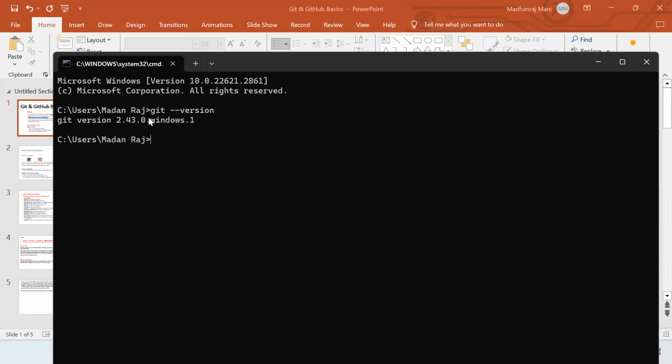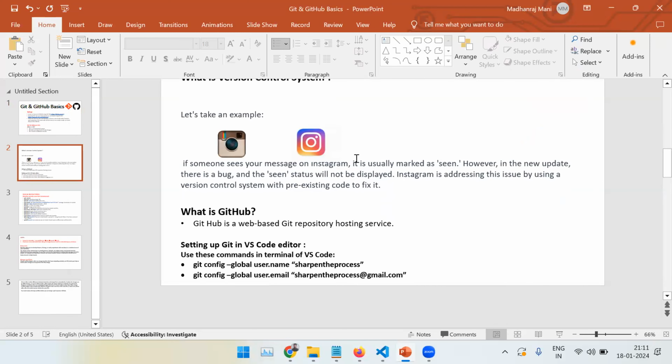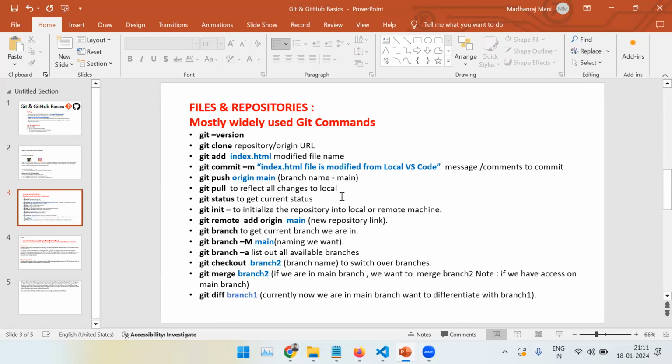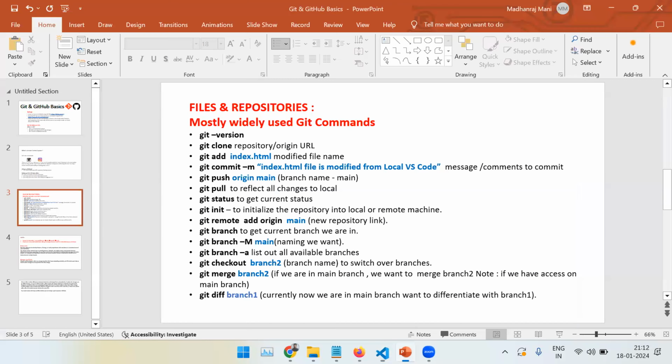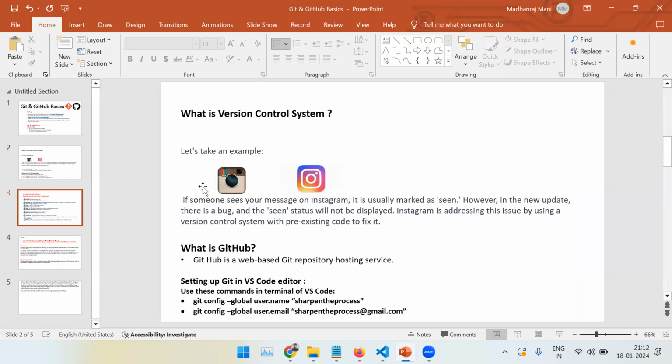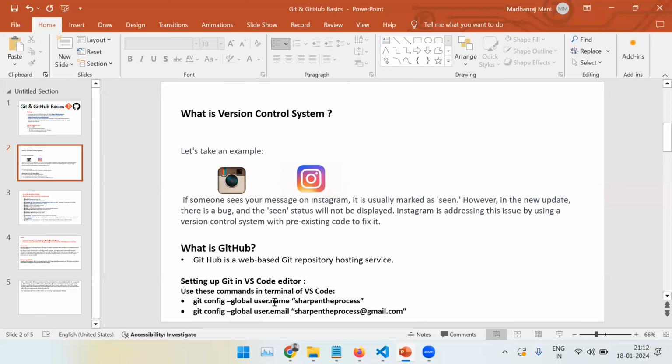So successfully we have downloaded the Git, and we have already signed up with this GitHub repository, this web hosted GitHub service. So after doing such things, we are going to connect the GitHub repository to our local. That is the ultimate goal of this session. First, I'm going to connect that. So for that, we need to configure this thing as well. We have these two commands, right? Git config --username, then user email.